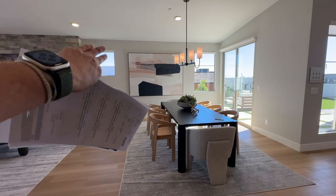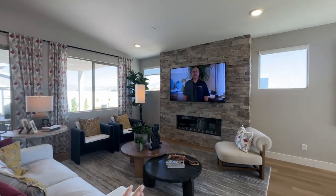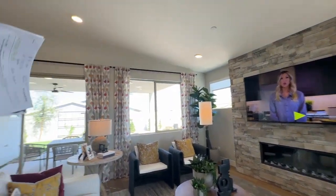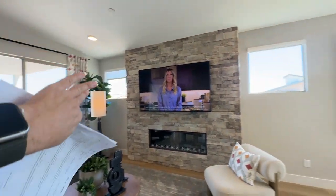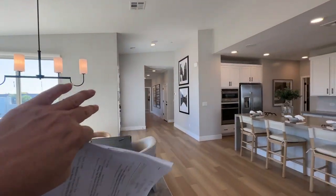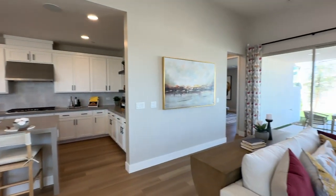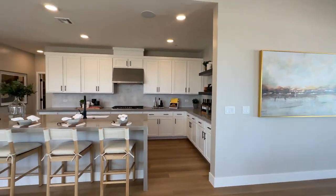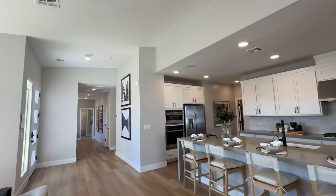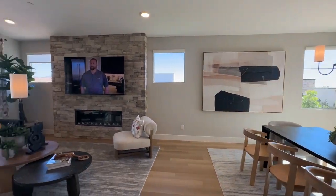Love this big dining room. Typically the primary bedroom and great room come pre-wired for a ceiling fan. When you go to the design studio, I highly suggest making sure all other rooms have the pre-wire for a ceiling fan — because after the fact it's usually more expensive and a pain to do. Also, don't skip out on your electrical package. Put as many puck lights and LED lights as possible, because after the fact it's not fun, it's more expensive and much messier.